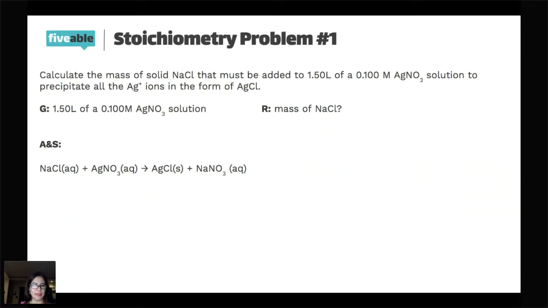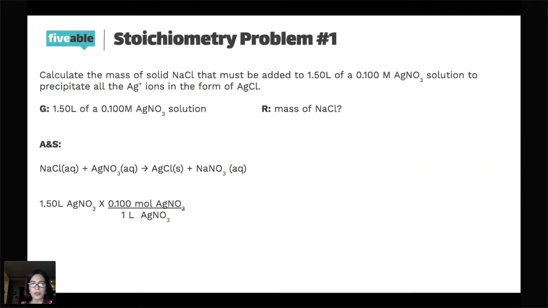Okay, what's the first step? What should we do first? Exactly. Very good, Steven. We're going to turn the givens into moles. So we have liters and we have molarity. Remember that molarity is actually moles per liter. So by organizing the data, remember capital M molarity is the same as mole per liter. So if we place it in these units, then we cancel liters and we have moles.